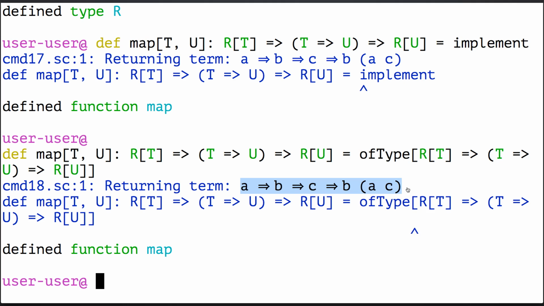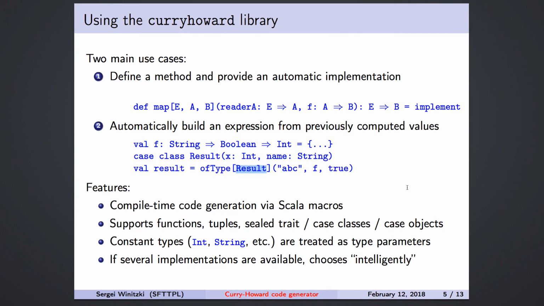So that is a hint about what's going on here. What's happening is that this macro, Offtype and implement are macros. They examine the type you're given as a syntax tree, as a type expression, and they convert that to a logic formula and try to find a proof of that logic formula using the logical rules of derivation and logical axioms. And when the proof is found, they convert the proof back into code using lambda-calculus.